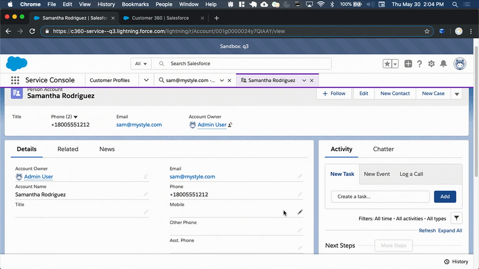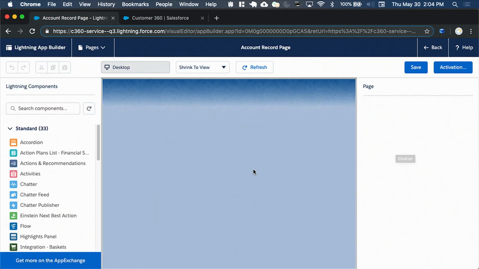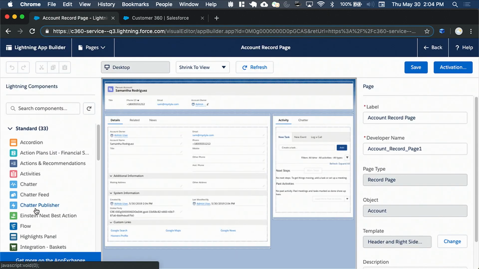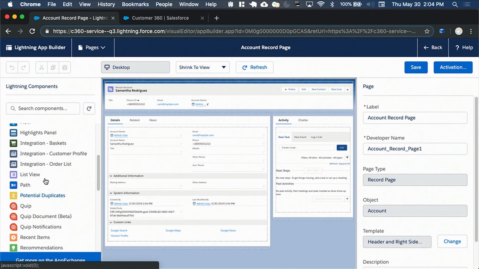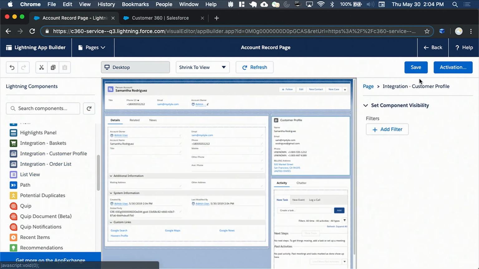Now, I seem to remember when I looked at that list, there were a couple of email addresses, but I've only got one here, so I know there's more. And so the other thing we provide as part of Customer 360 is a set of components. So why don't we look at customer profile, and drag the customer profile. We can see it even populating in here.